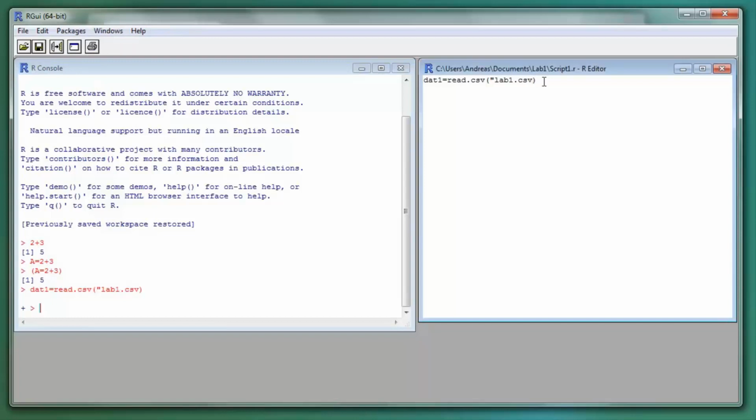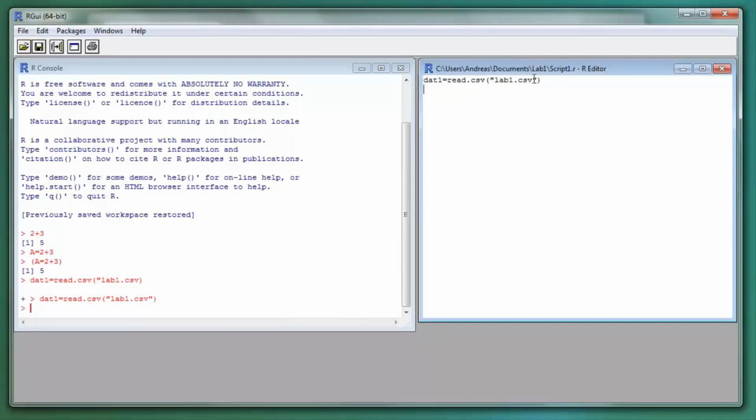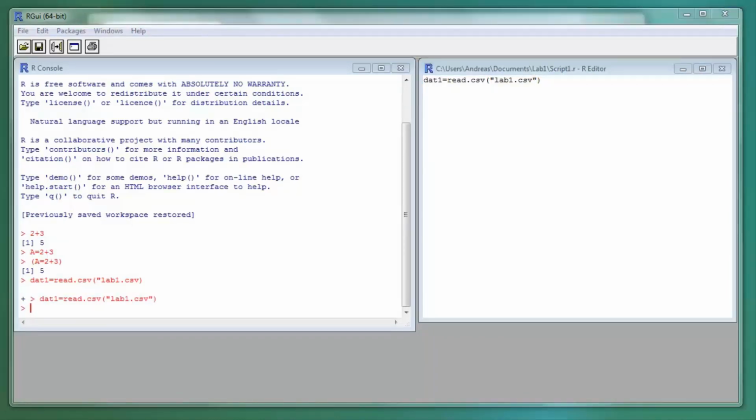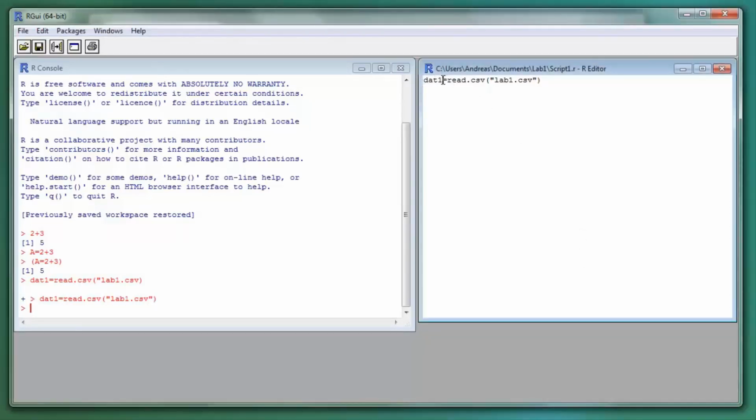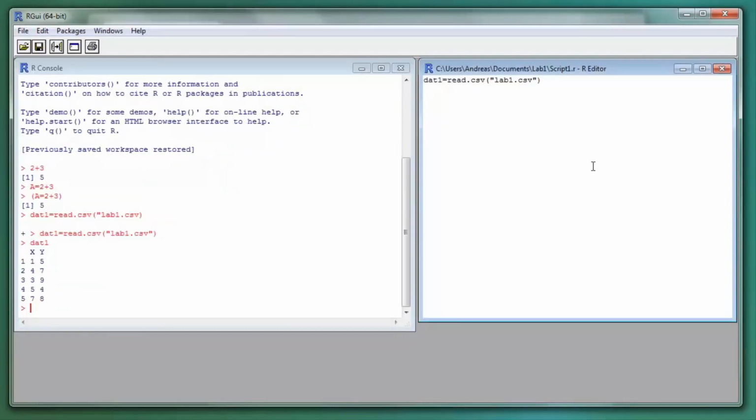We can now put this quotation mark here, and I hit Control R again. And now it probably executed that. Just to confirm that this imported right, we probably want to look at our data. You can do this by highlighting the .1 only, and then again you hit Control R and it shows us our data set. This works for small data sets.